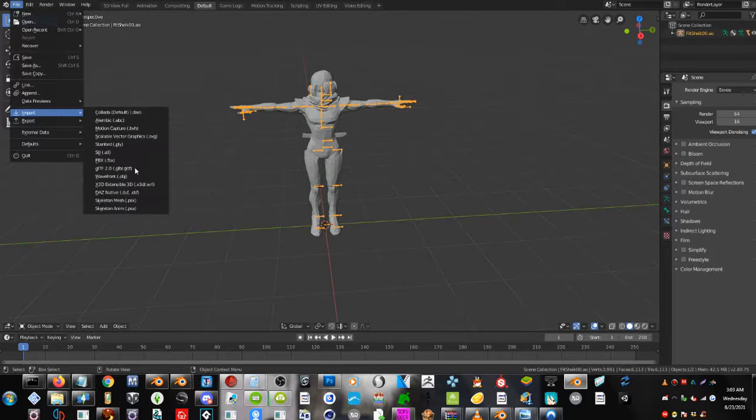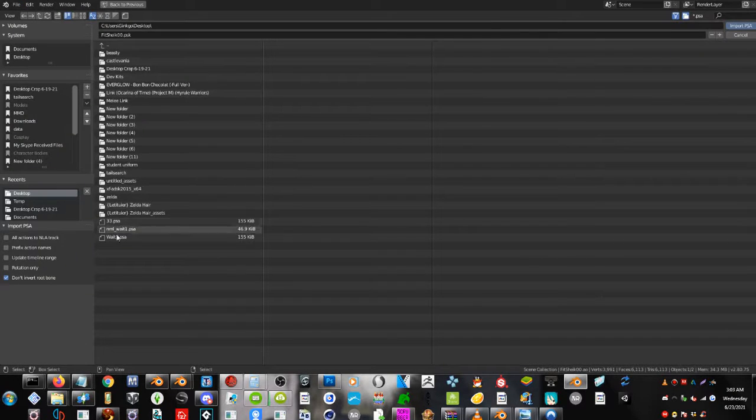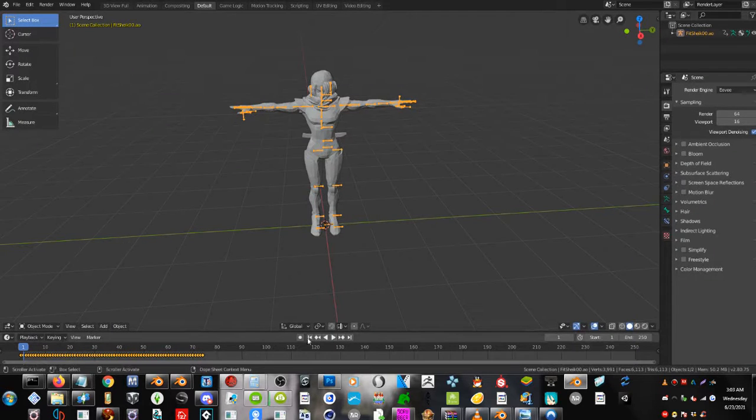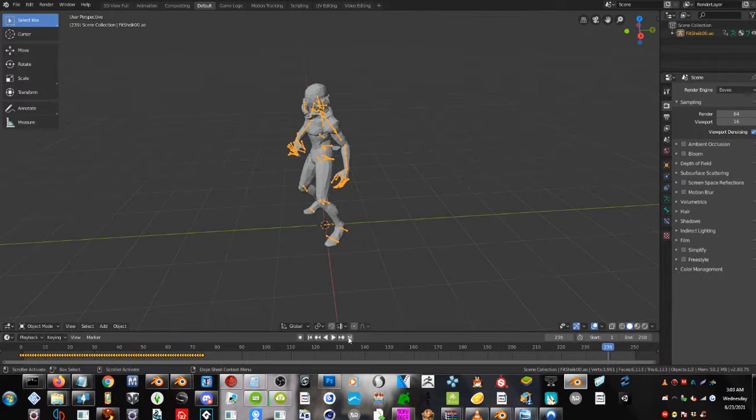So in File, Import, PSA, and then put in our weight animation. Then we're going to press play. I'm going to make sure that I'm not doing it in reverse, which I think I just did. Okay, please play forward. And I'm going to stop it. It should be about 74. So from 1 to 74, so we can look at that nice bounce.